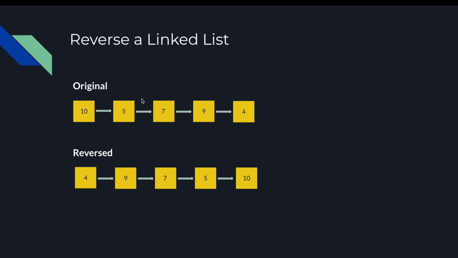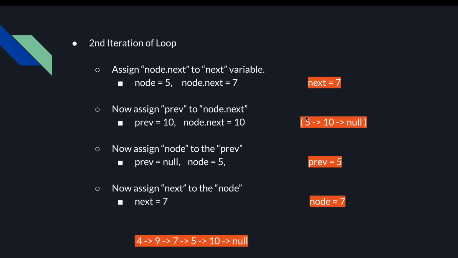You can see the original linked list here. The reversed output is sort of the same, right? 5 is pointing to 10 and 10 is the tail node, which means it is pointing to null. So this is our second progress, which means we have successfully reversed 2 nodes of our linked list. Cool. It might be sounding confusing, but don't worry, we will see the implementation and it will be clear.